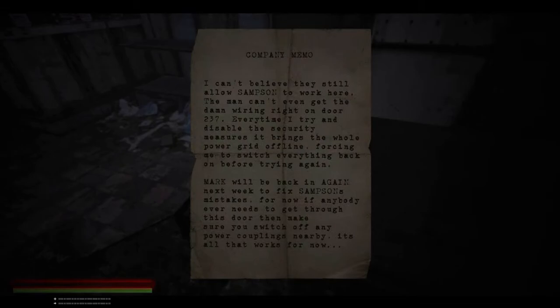Can't they still allow Samson to work here? Who's that? I don't know. Man can't even get the damn right on the door. 237. Every time I try and disable the security measures, it brings the whole power grid offline, forcing me to switch everything back on before trying again. Mark will be back in again next week to fix Samson's mistake for it.